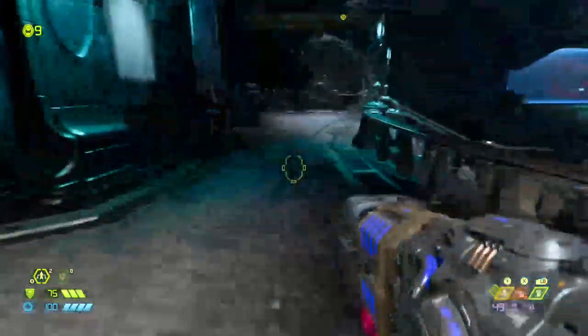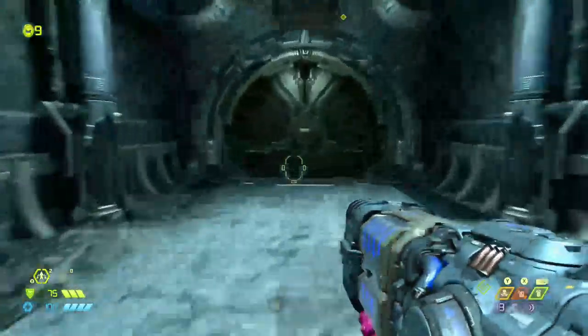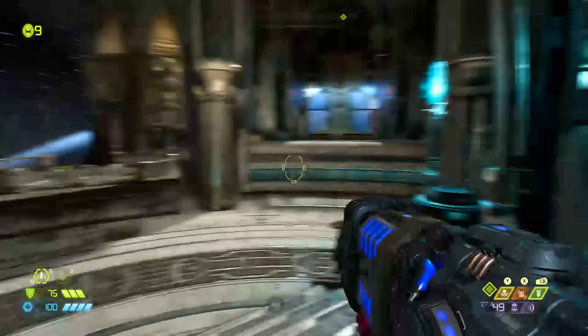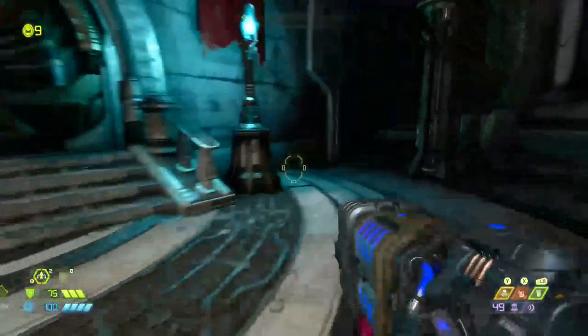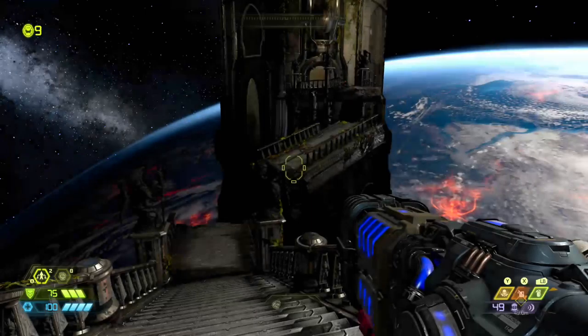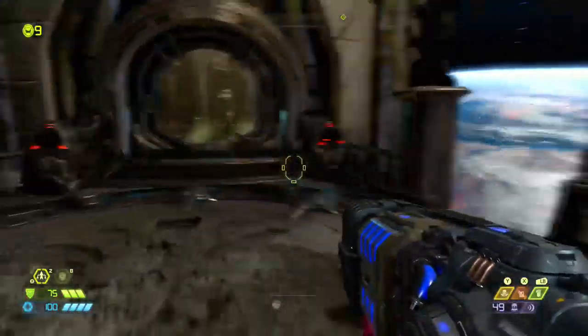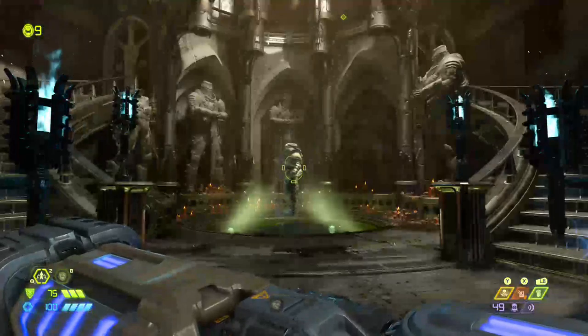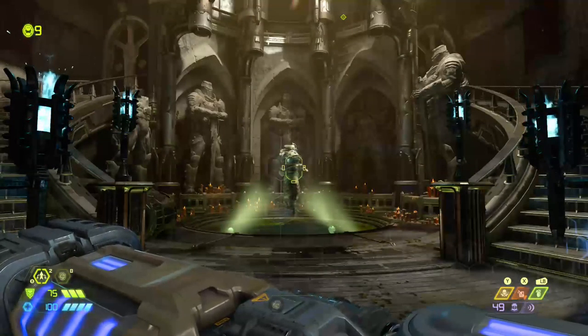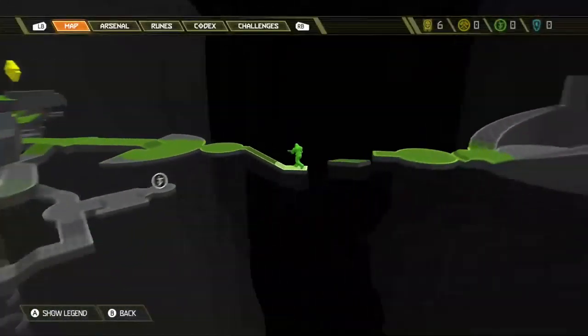What the hell is this down here? Oh, there's another suit in there. It's like a knight suit, kind of. It's like an armor. That's pretty cool. Like two batteries for that. We're out in space. That's pretty tight.